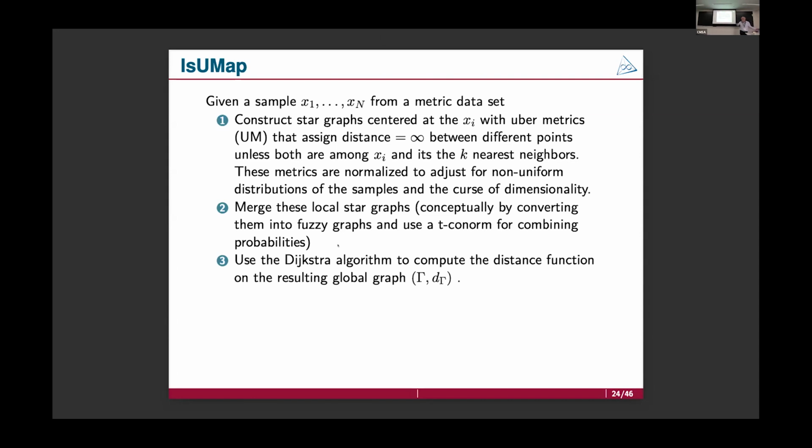So we've merged all of them, so we get a global graph with weights, and then we need to compute the distance between 2 points on that graph. There's an algorithm, the Dijkstra algorithm, that does that, but that, for all the schemes, is the one that increases the algorithmic complexity and increases computational time. So that is the computationally most expensive step, even though if you think about it mathematically, that looks rather trivial.